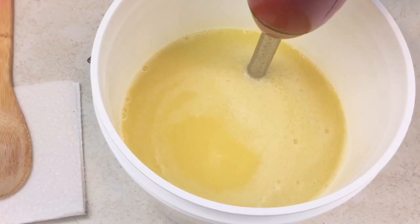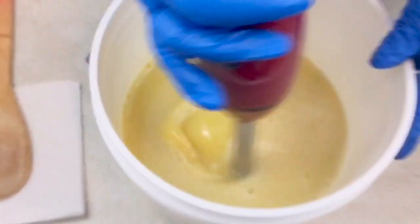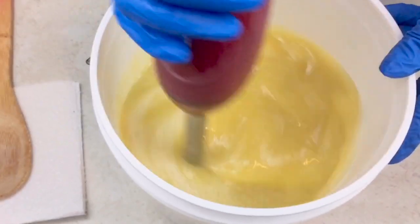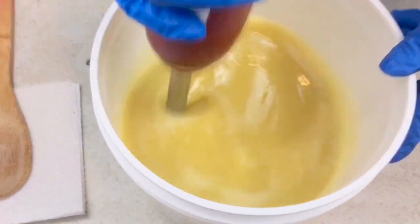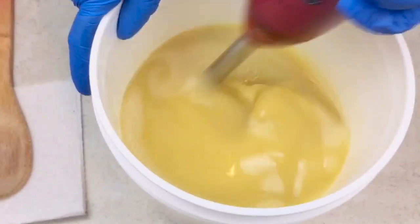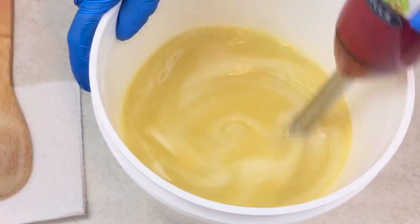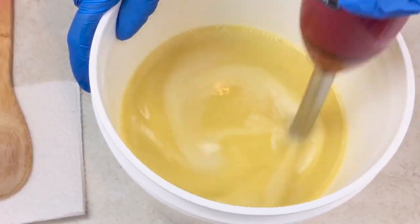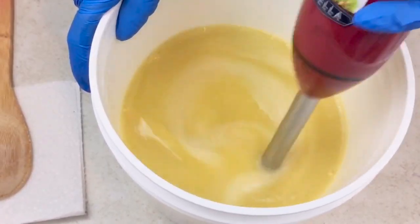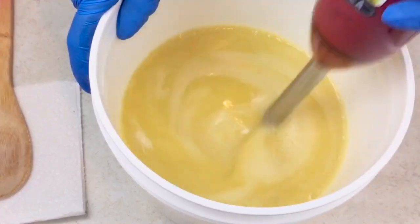Make sure you're not overheating your stick blender, because it will do that and it will stop working. So just pace yourself. The mixing in between especially can be a lot hard on your hand if you're not ambidextrous. So just pace yourself. It's not a race. You just want to make good soap.